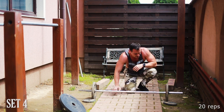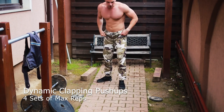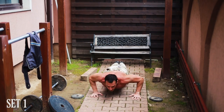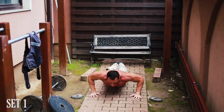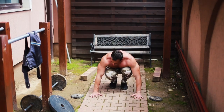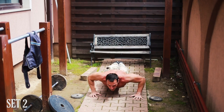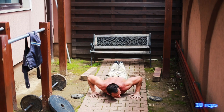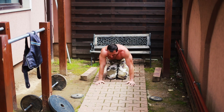Now the fourth and final exercise: a dynamic bodyweight push-up variation called clapping or explosive push-ups. This trains explosiveness — dynamic pushing strength — requiring more power and stronger muscle contractions to execute correctly. I only did 10 reps per set as I was already tired, for another four sets with about 60 seconds break between sets. You can extend the rest if needed, and I recommend somewhere between 5 and 15 reps if possible. If you can't clap your hands at all, just powerfully push from the ground and slightly detach your hands — it gives the same sensation but slightly easier.